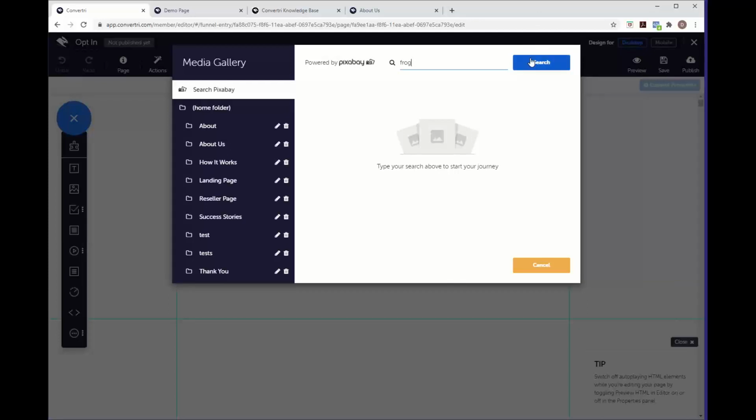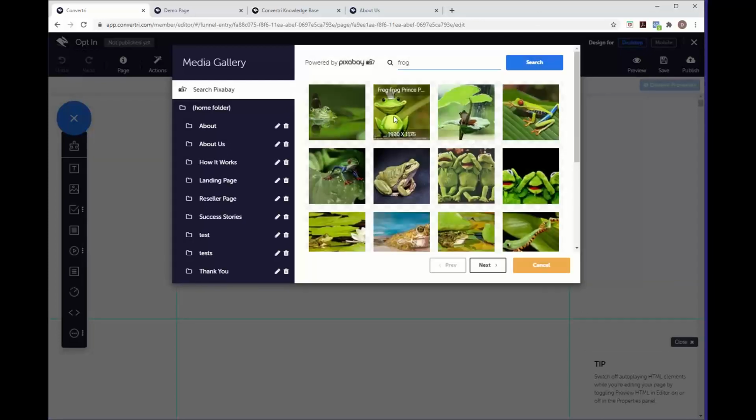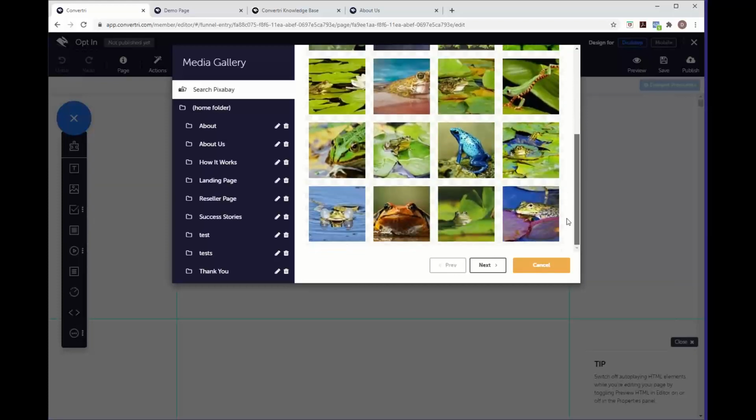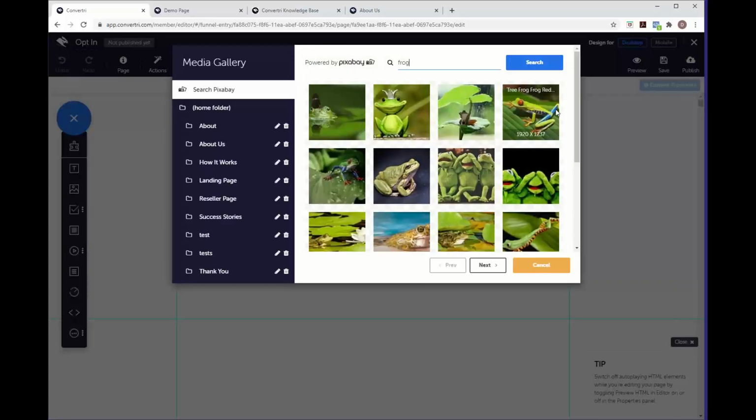Thank you, Brian. So we'll type in frog in the search bar, click search, and as you can see, it's going to bring up loads of lovely photos of frogs, quite a nice variety as well. We've got some more realistic ones, some puppets, etc. There's a good variety there, as you can see. So this has pulled these images straight from Pixabay. You don't have to go to the website or anything like that. You can just do it like so. And if you wanted to use one of these images, you could add that to your page, no problem.